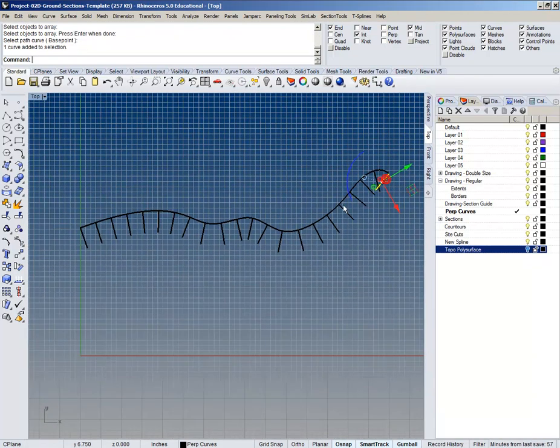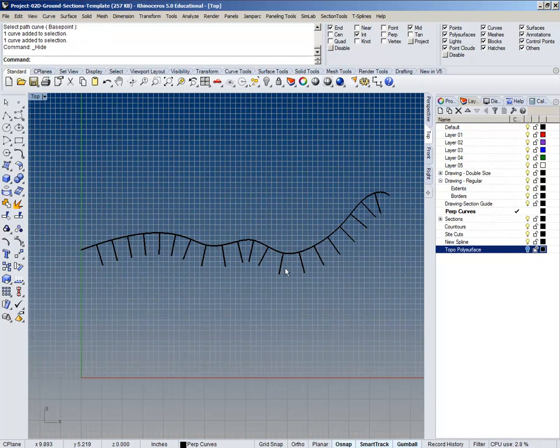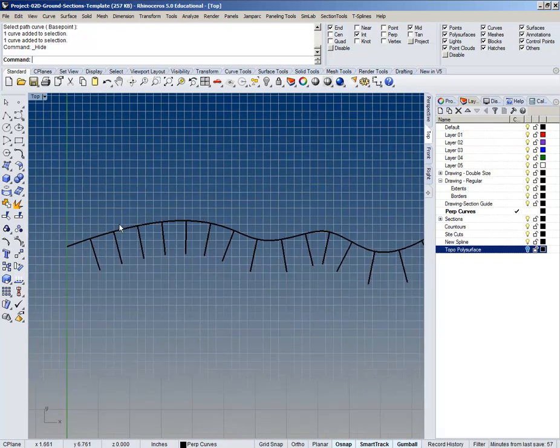I'm going to select the first and the last and just hide them, that way I don't use them by mistake. So when I talk about my section planes, this is how these things are going to line up. They're divided evenly by length across the whole thing. So this starts as an arbitrary slicing up of the canyon space that we've got, not saying this is exactly where anything is going to happen, but it's almost like a survey. We've got to do it somehow, and this way is as good as any. We need to slice this thing to start tracking the changes that happen along the way.